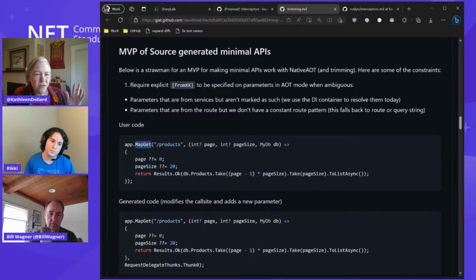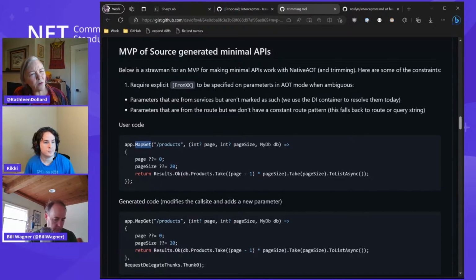Trimming, for those of you who don't know what we mean when we say that, is the ability to do AOT trimming and wind up with smaller DLLs in the end. Is that true? Are we vulnerable now to fairly small changes? I use a variable instead of a constant for a regex expression, and then I wind up using reflection.